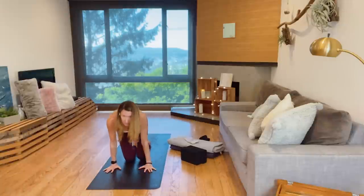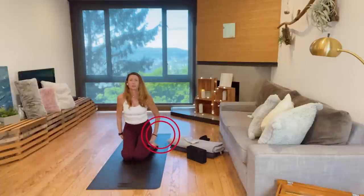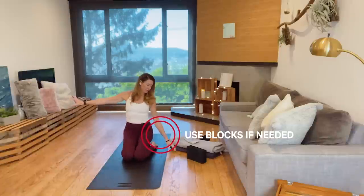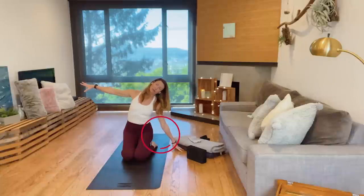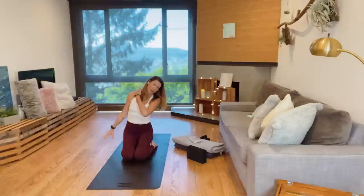Come back and sit on your heels. If that's too much for you, you can sit on something between the feet. That's fine as well. Go ahead and reach the left fingertips into the earth. Bring the right arm level with the right shoulder. Drop the left ear to the left shoulder. So reach the right fingertips away. If it's easier for you to have it down on the ground, that's a different variation as well, getting through the sides of the neck.